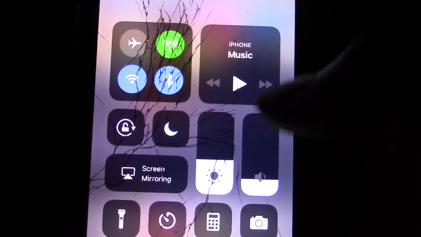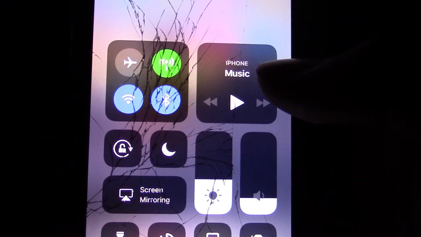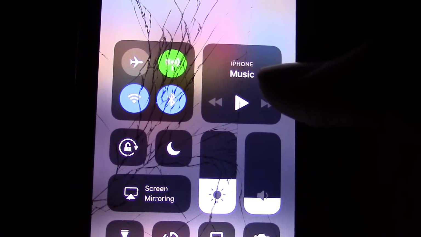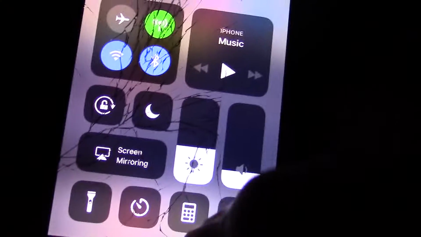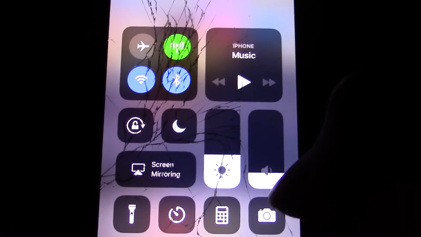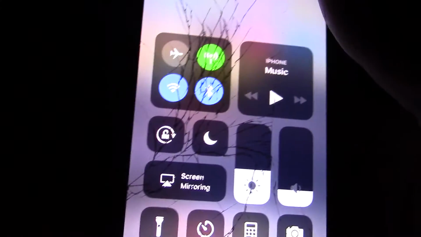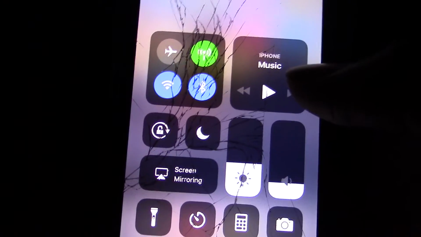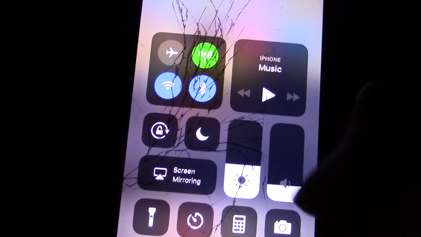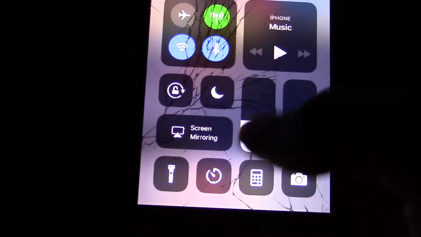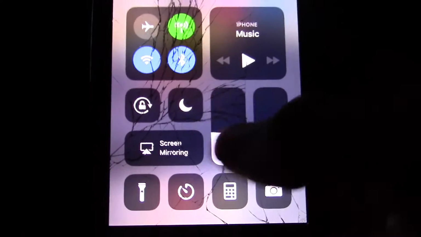So yeah, and then if you swipe up here, as you guys can see, here's all the main little buttons. And if you guys saw how they said iOS beta, iOS beta has the screen recorder and everything. Well, you have to go on Apple.com. You have to create a developer account. You have to do all of that just to get iOS beta 4 and do all of this. But this is just iOS 11.0.0 or whatever. So it's just iOS 11, not any more than that.